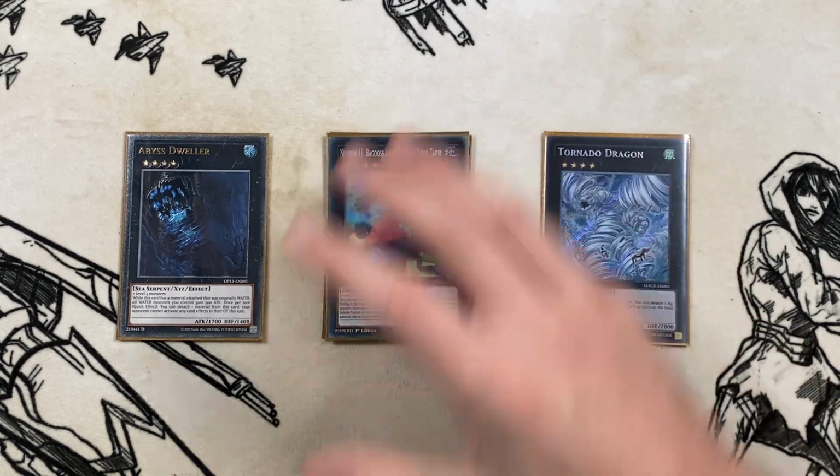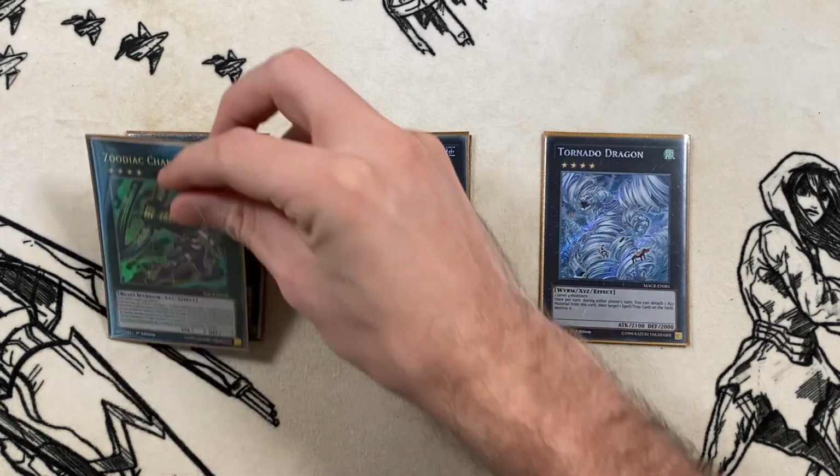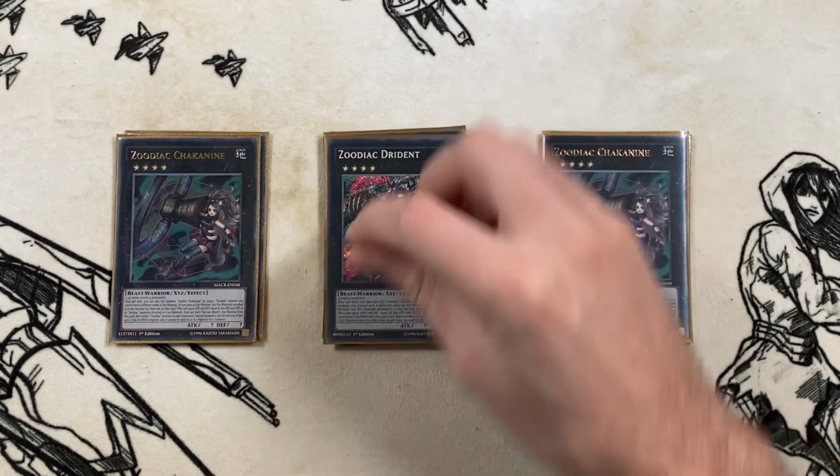One copy of Baguska to switch everything to defense. Some decks have a bad time with it, so in it comes. Then we hit our Zodiac lineup, so it is 2 copies of Charcanine. This is important, so it's 2 Charcanine, 1 Tiger Mortar, and 1 Dryden.